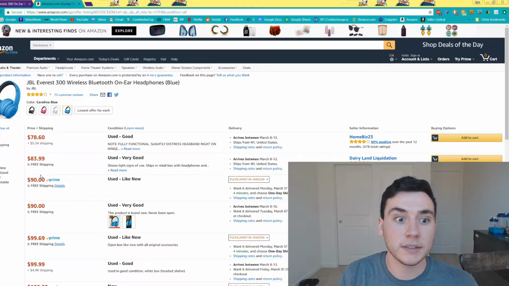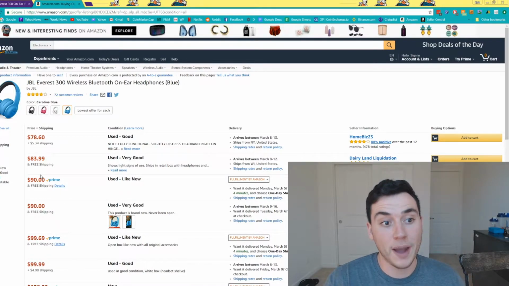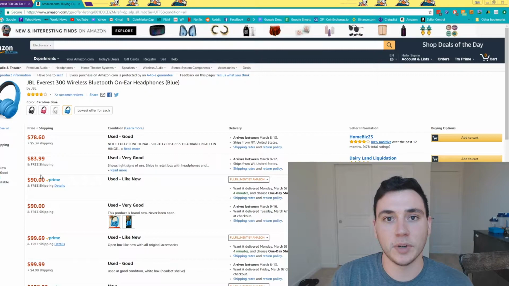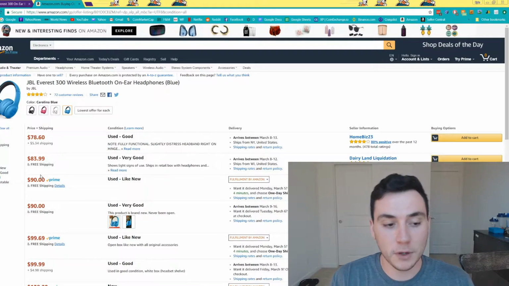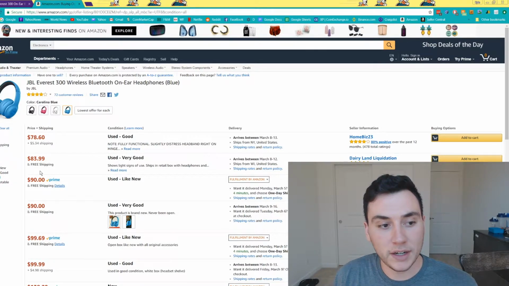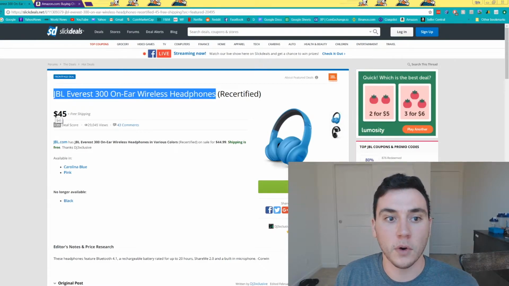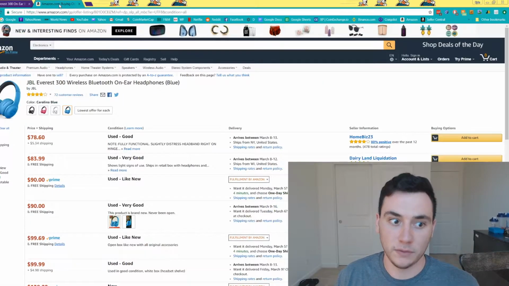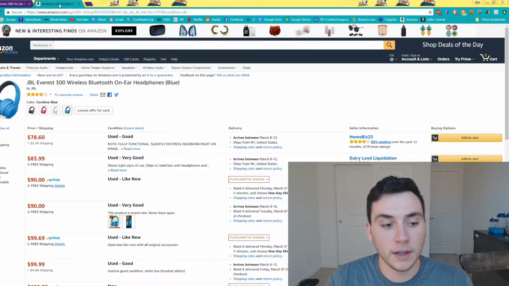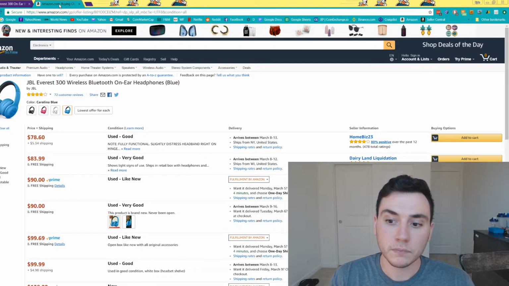So you can expect to sell it for that price, unless that's the exact same price as the new, just completely new from the manufacturer. Then obviously you would have to go below that because people would rather just get straight from the manufacturer instead of you. But so $90, and we go back and we can look, and it's going for $45. So it's 50% off on the website with free shipping. So this is a great deal on the surface.